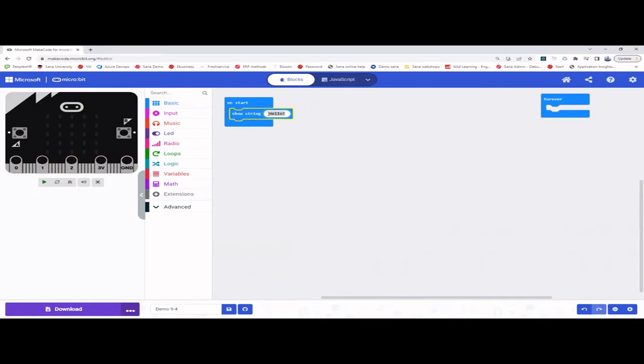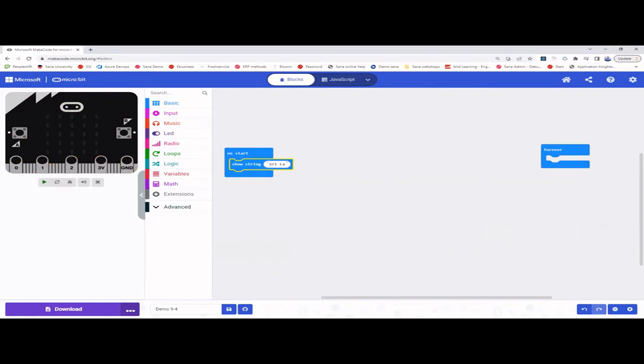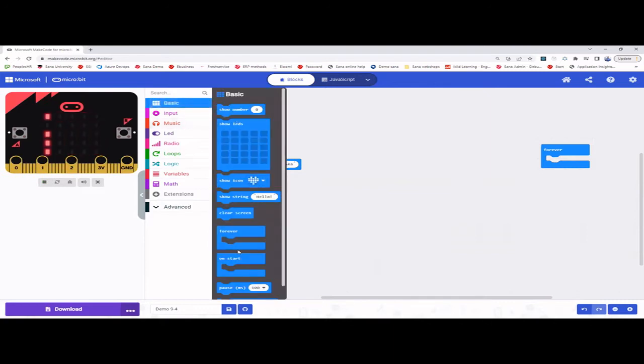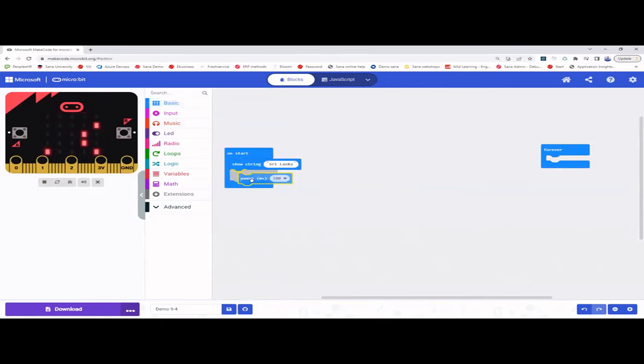And they're asking to change this to Sri Lanka, right? Then they're asking to get a pause from the basic section and put it down here with 2000 milliseconds.